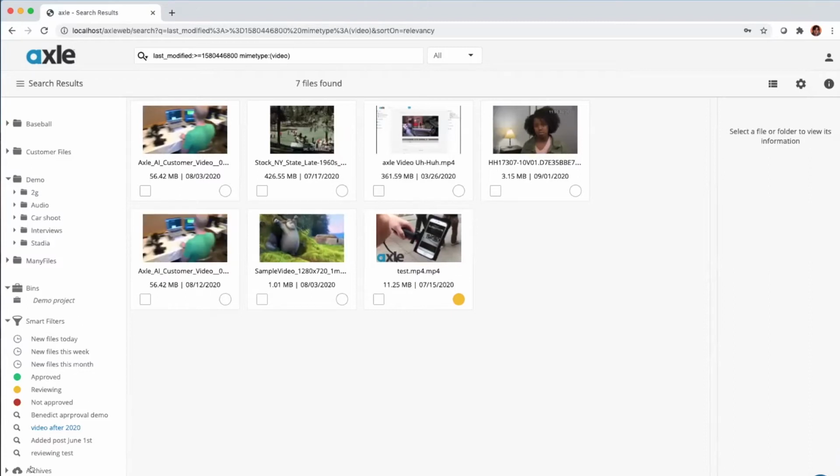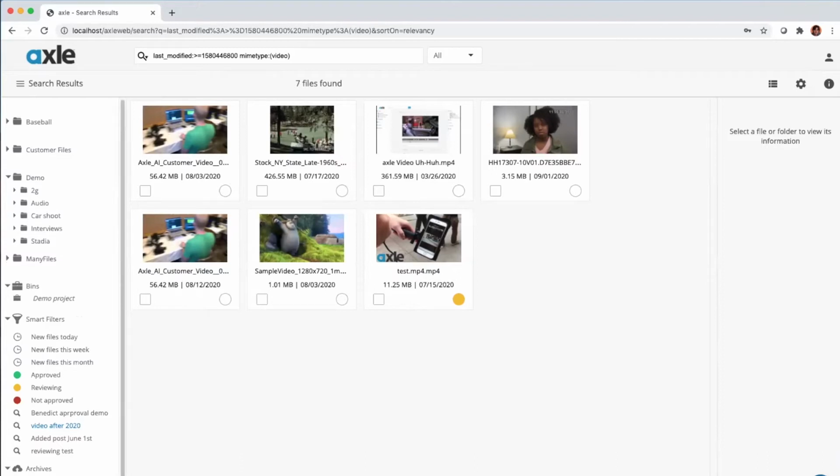And last but not least, we have also access to the archive, and you can archive to nearline storage. It can be also cloud, it can be tape. So you choose where you decide to park the files. So the left side is really meant to navigate quickly to what you need. At the top, you have the search bar. And by the way, just a quick note, the logo here is customizable. So you can replace it with your customer logo, and it can be linked to a user account directly.